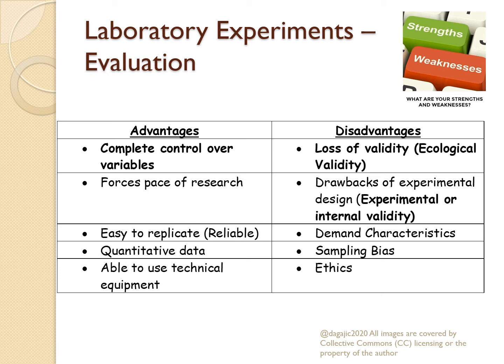We've got the drawbacks of the experimental design. So if you design a poor experiment, you'll get poor results. We've got demand characteristics. Participants might guess the aim and act differently. We've got issues about sampling bias. Are our participants representative? And we might have ethical concerns as well, depending on the study that we're undertaking.